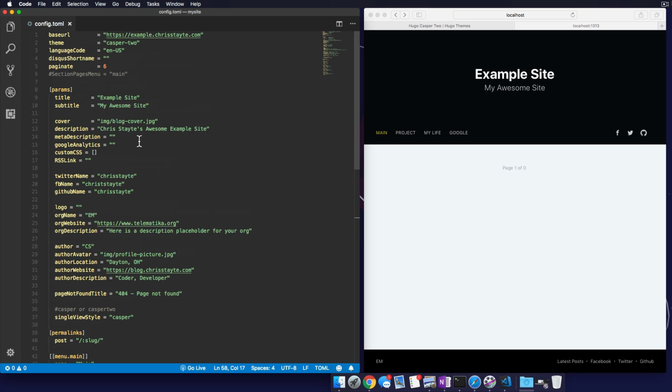Now that's our configuration. We're going to come back in here and we're going to change some more things, but we really need to get to building content before we want to change some of those things and customize them. So in the next section that you're going to watch, I'll show you guys how to add content.